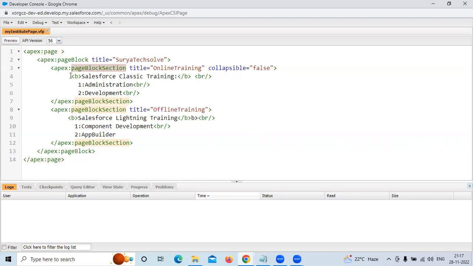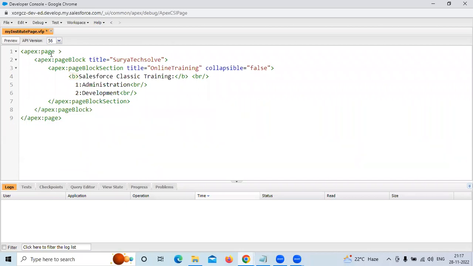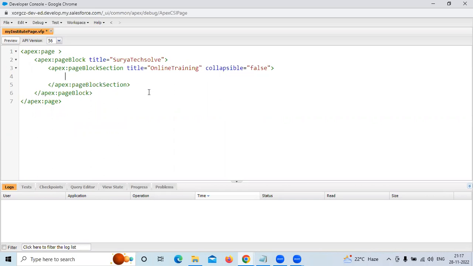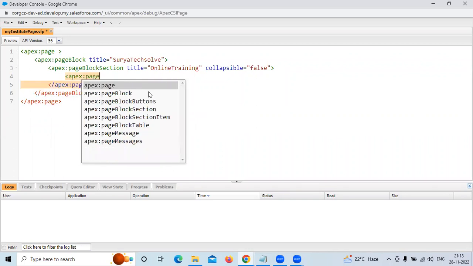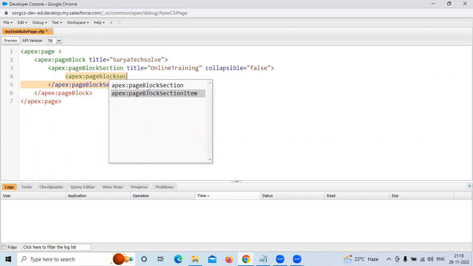You can remove this page block. In this item, I'm going to write it separately. Look at this Apex column, page block section item available here.